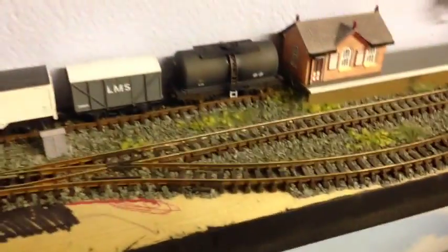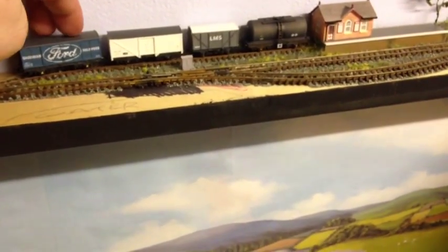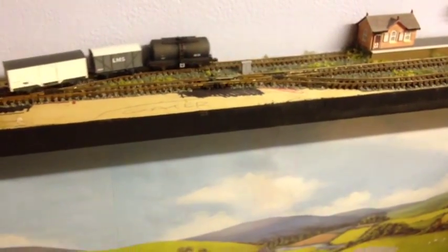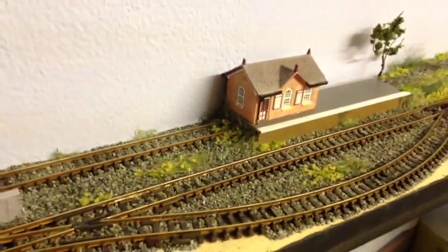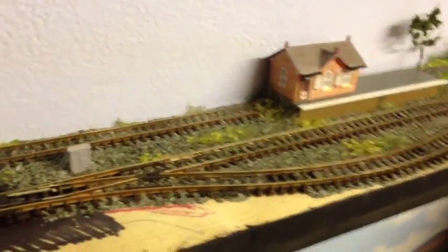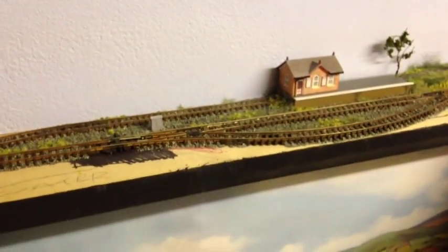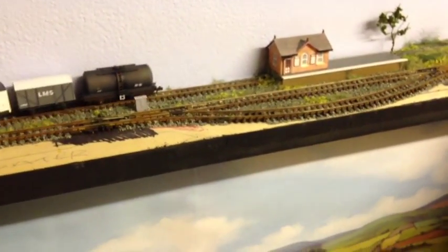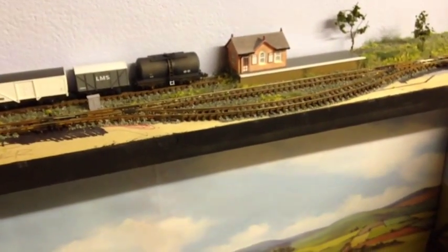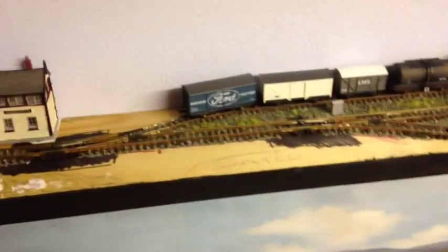There is some greenery — I'll just wheel these wagons out so you can see it a bit better. There's greenery all down there, especially at the end of the platform. I'll get some Peco buffers for that as well. There's a little relay box added there, and I have some other bits and pieces to add — a skip, a toilet block, and things like that. But I'll wait until the more major pieces are in before adding the little things.